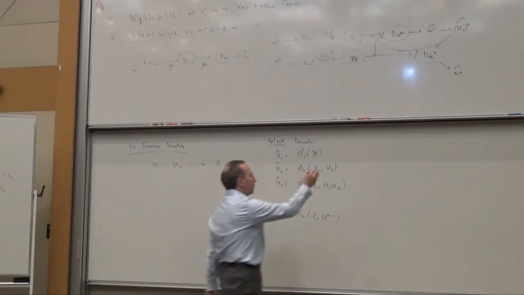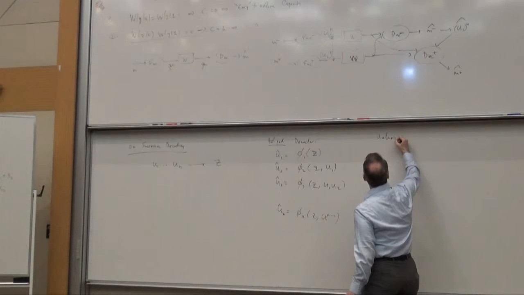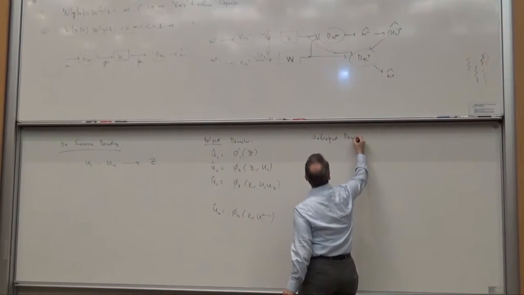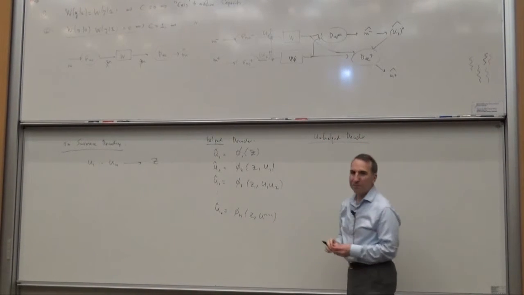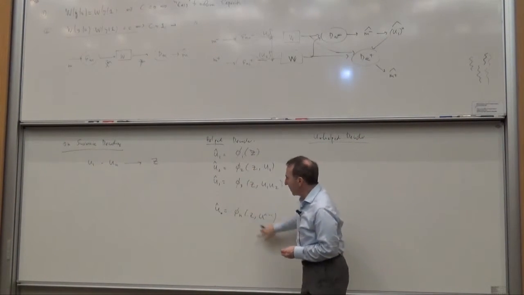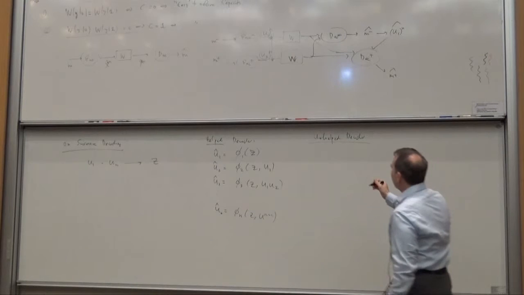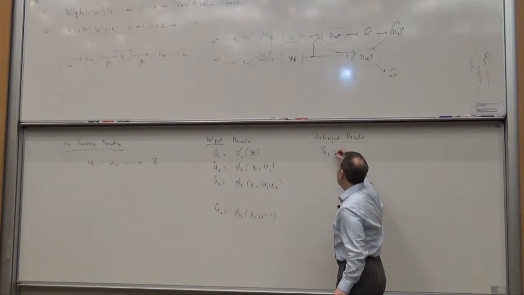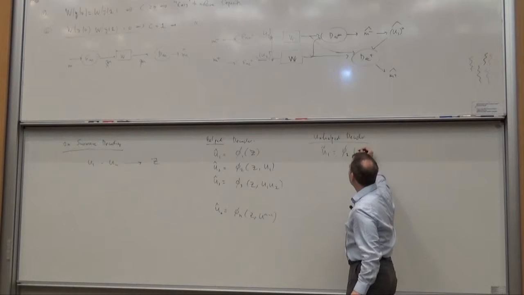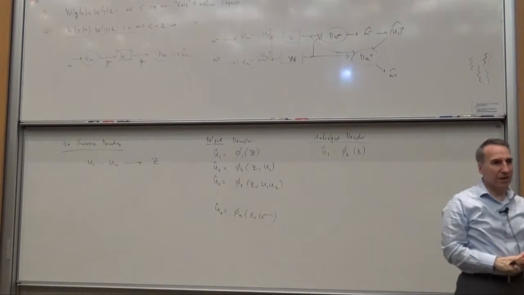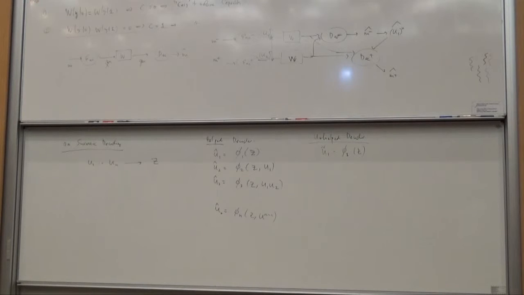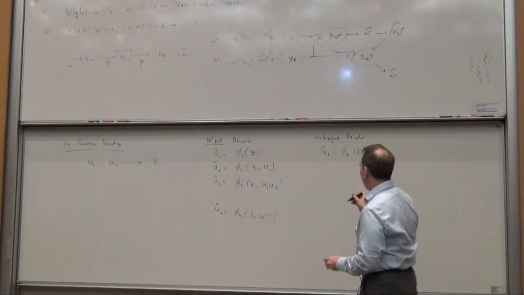Now the true decoder, the unhelped decoder, I'm going to use the same decoding functions phi as the helped decoder, but I'll do it the following way. I'm going to estimate different estimates using the same function and the Z. Of course, at this moment, we see that the U1 tilde is the same as the U1 hat. So vis-a-vis the U1, the helped and the unhelped are the same, because the helped decoder is not helped at this moment in any U.